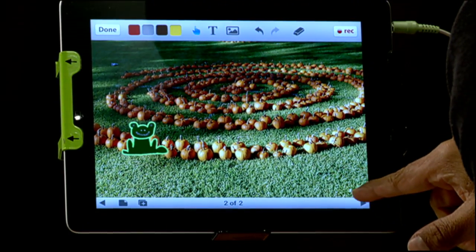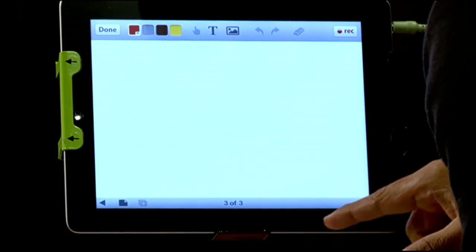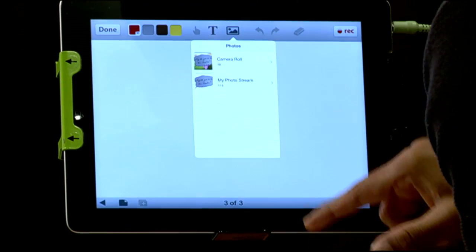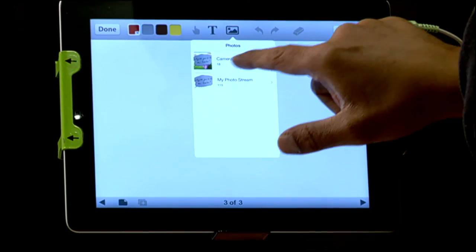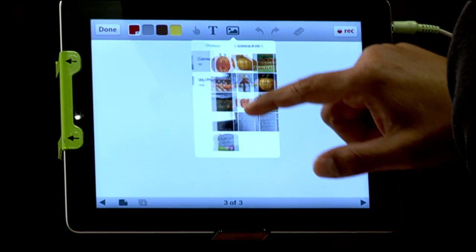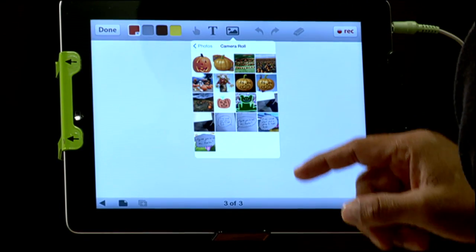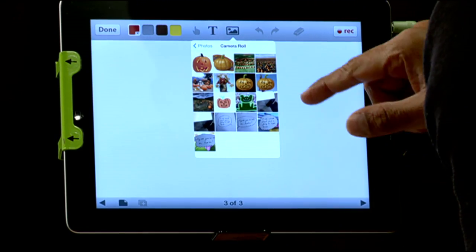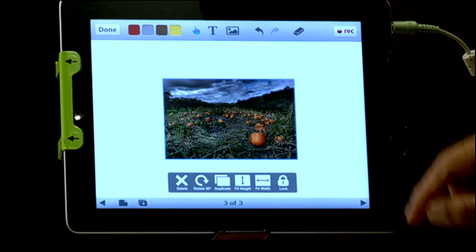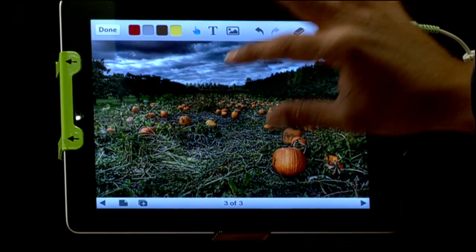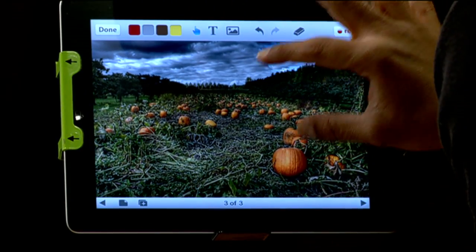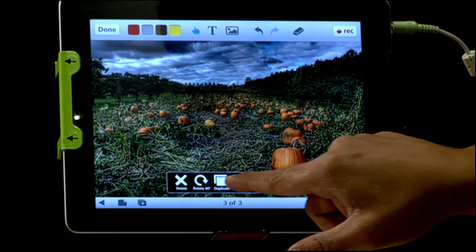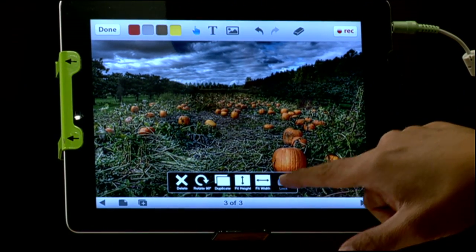So then I move to the next image. Now I'm going to change backgrounds, right? So I go to my Photos, and I have another background. Okay? And so here, I'm going to bring in this image because it's a little more like, ay, qué triste, right? And so this is what I'm going to do. This is my story about my pumpkins, right? And so I have my background, tap on it, I lock it in place, right?